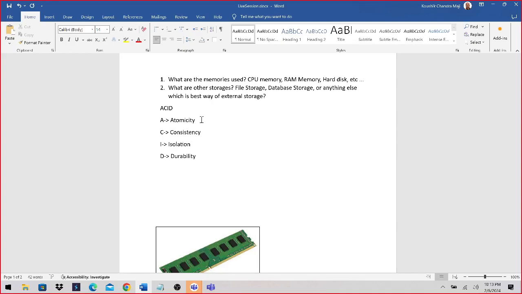Then what is the C? C is for consistency, right? In any database, Oracle or SQL Server, you can put rules, you can put constraints, you can put triggers. All those rules are executed properly, so there is no illegal state or inconsistent state. That's why it is called consistency. Whatever rules you put, maybe this amount cannot be negative, just one random example. Whenever data is inserted, that rule is satisfied. That is the database engine's job, the SQL Server engine or Oracle engine. A file cannot have this mechanism, right? So that's why databases provide it.